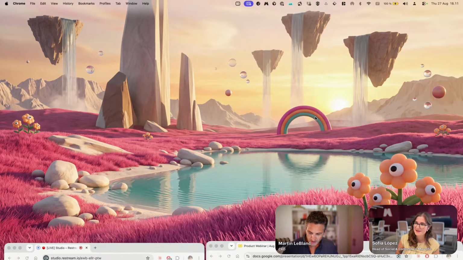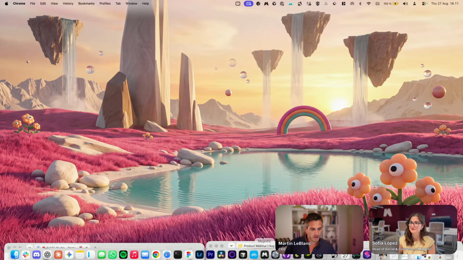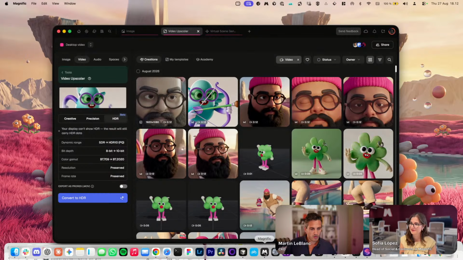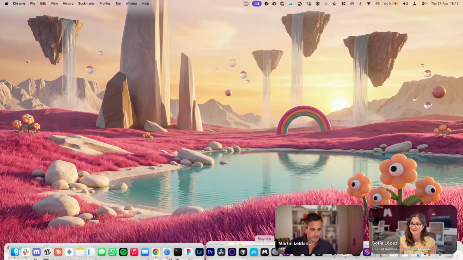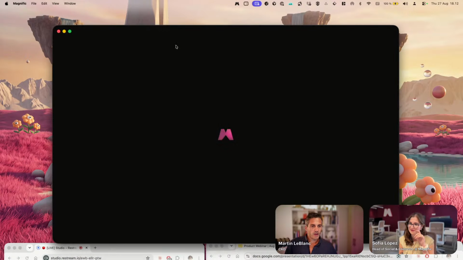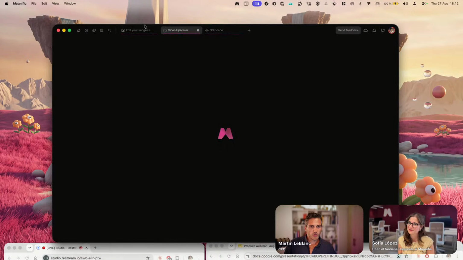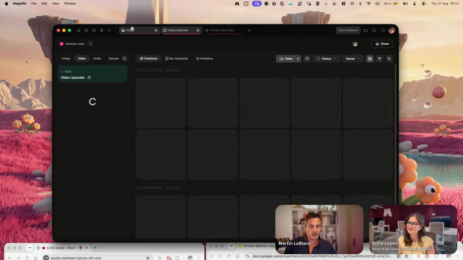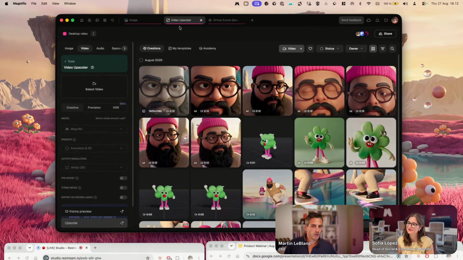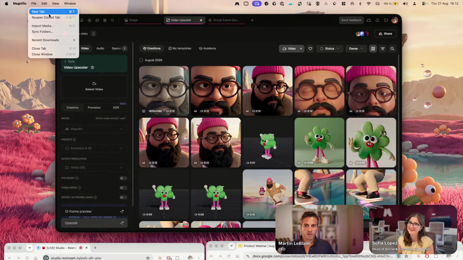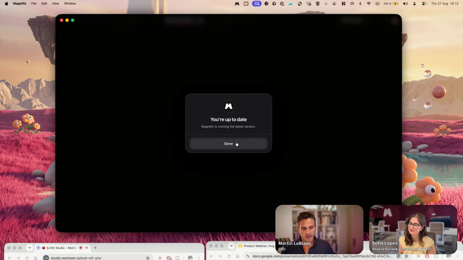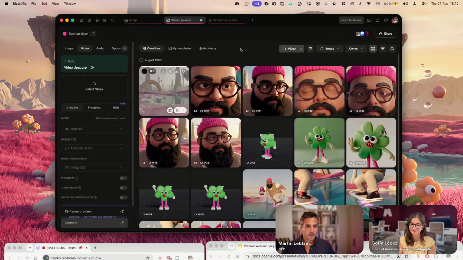All right, so I'm going to go here and just open the app. I have the app down here in my dock. Actually, I'm just going to close it completely, and then open it. Whenever it's opening, you can see here it's now restoring my tabs, as we talked about already. It's also doing a check whether we have any updates. So once you open or close the app and open it again, it's going to check whether there is an update for the app. My guess is that at least daily we're going to have new versions coming out. But now this one is up to date, so no problem. But you're going to see updates coming out quite frequently.